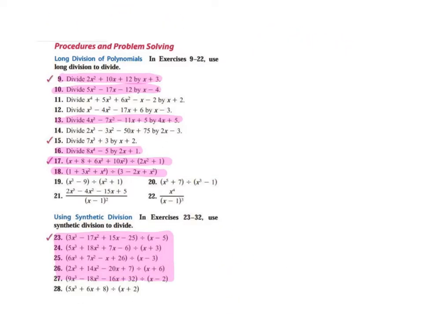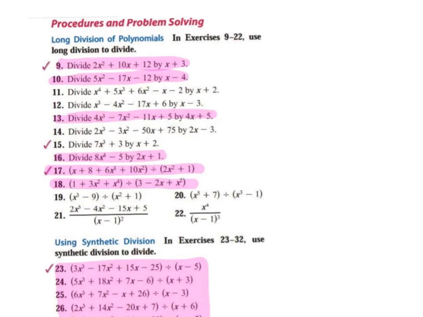I want to go over some of the stuff from your 2.3 homework. The test will be the same exact format as your first quiz, the 2.1 and 2.2. You're going to have a question on writing in vertex form, and a question that asks which direction it opens, the vertex, and so on. The next question will say, here is a polynomial, tell me everything about it: end behavior, zeros, multiplicity. Then the rest of the test is focused on 2.3. You'll divide using long division, just one question. Everything else will be synthetic division, the remainder theorem, the rational zero theorem, and so on.